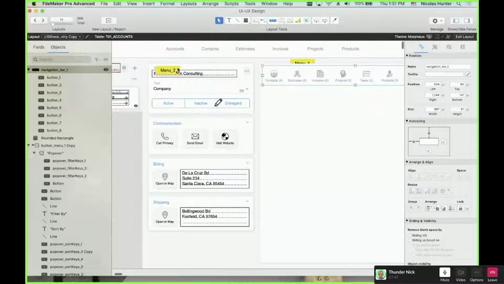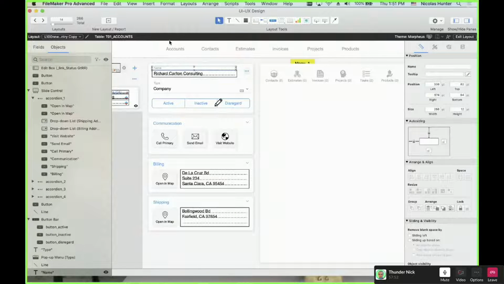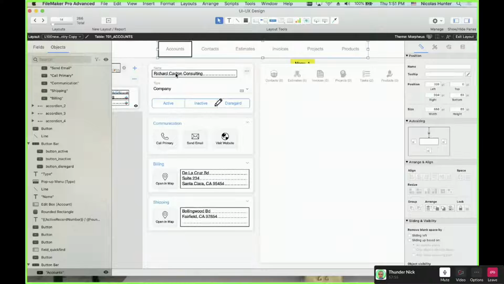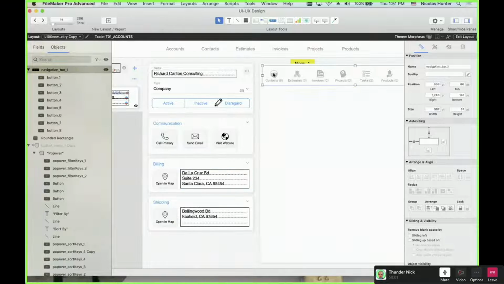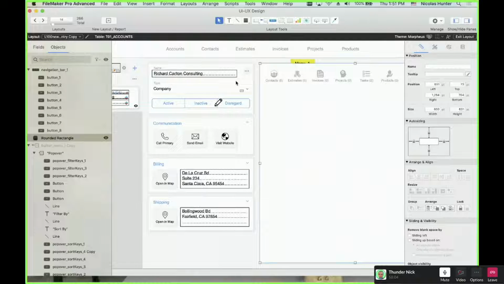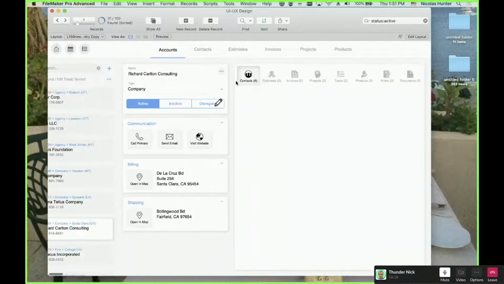Yes, I am in Richard Carlton Consulting. I am in layout mode, right? This is layout mode. Yes, it's Richard Carlton Consulting. Yes, it's Delacroix Boulevard. Yes, I have 8 contacts related to this company. If I go to browse mode, it doesn't change. Layout mode.